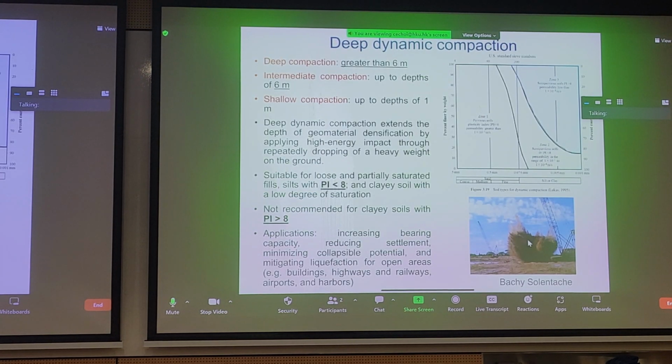So you can probably guess that the term shallow compaction refers to probably less than a meter. And if you remember some of the graphs I showed you, even if you do several runs over a particular site that you're trying to compact, the maximum depth of compaction might just be 0.5 meters, right? In this case, for deep compaction, we're talking about depths greater than 6 meters. So what does this mean?